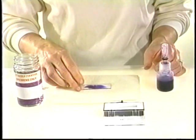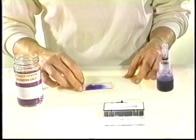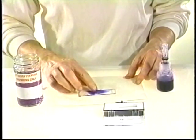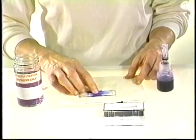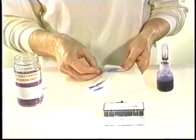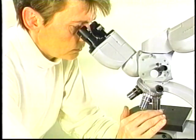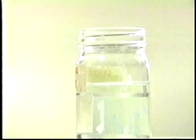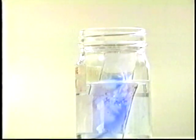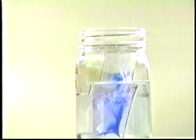I let the stain penetrate for about 15 seconds before removing excess stain by turning the slide and pressing gently. After wiping the bottom dry, the sample is ready for examination. After evaluation, the slide is returned to the alcohol container. The cover slip will fall off and the stain dissolve. The slide will be restained with Papanicolaou for final evaluation.